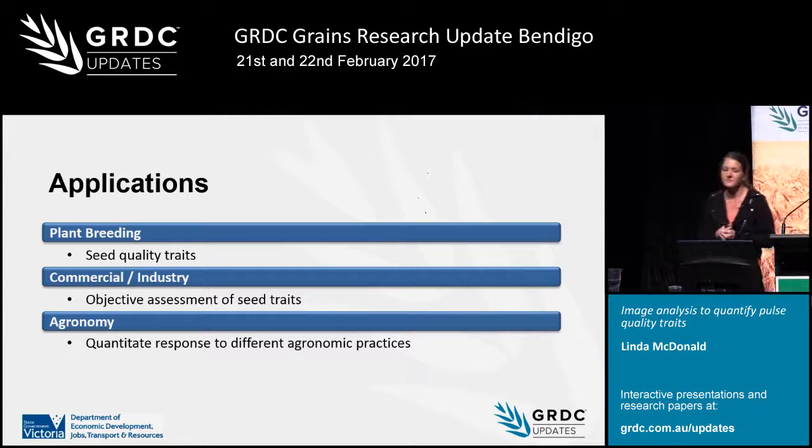So we see the main applications of these algorithms as being in these 3 areas. Plant breeding, first of all, in supporting the release of new cultivars, so providing a method by which traits can be assessed objectively. In the pulse industry as well, providing tools for objective and consistent assessment of visual quality of the grain. And in research agronomy as well, to provide methods to quantitate the different responses from different pulses under the various agronomic treatments.